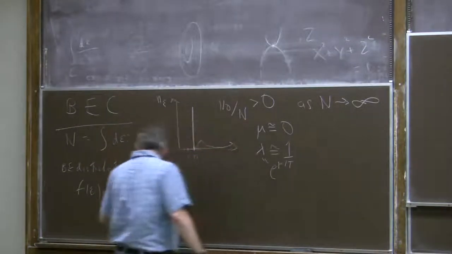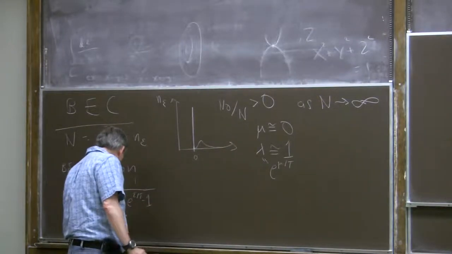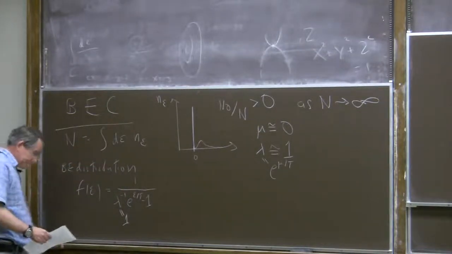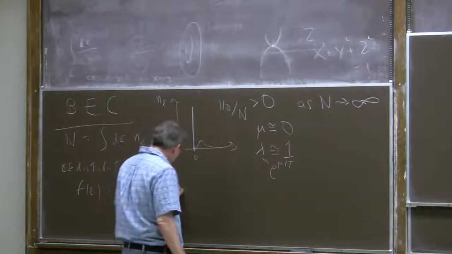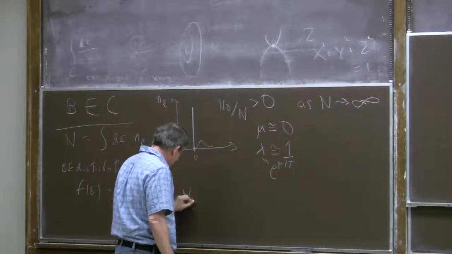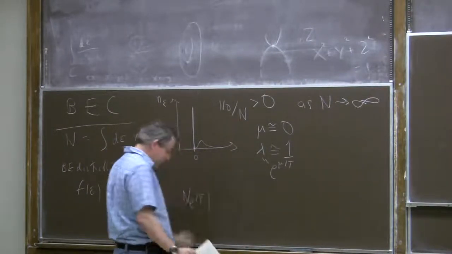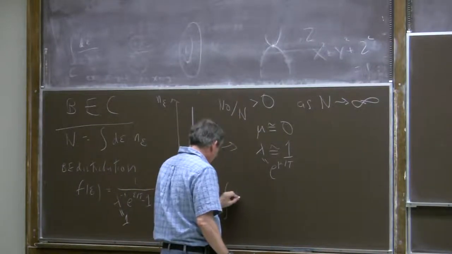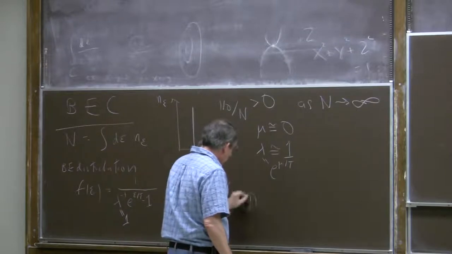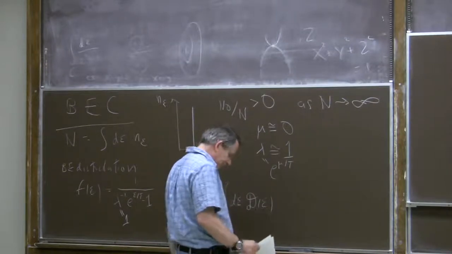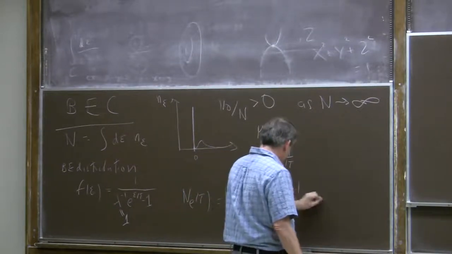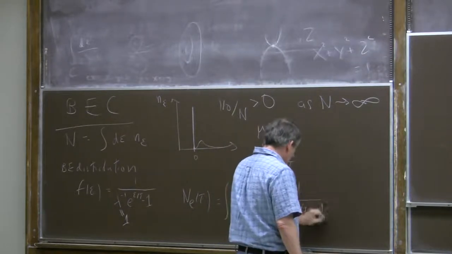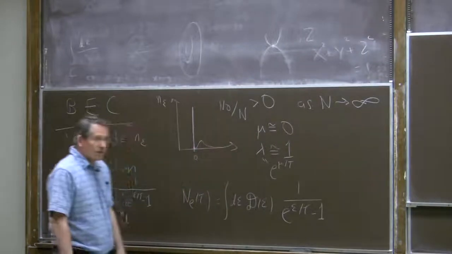But we'll be considering the case when we're in a Bose-Einstein condensate when we can take the activity to be 1. And so the total number of particles in excited states as a function of the temperature can be found by integrating over energy the density of orbitals per unit energy, D of epsilon, times the distribution function, which, setting lambda equal to 1, we can take to be 1 over e to the epsilon over tau minus 1.